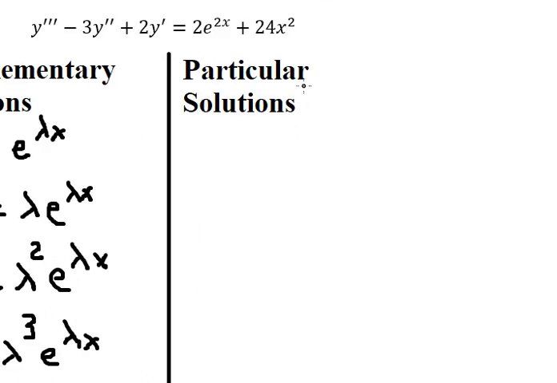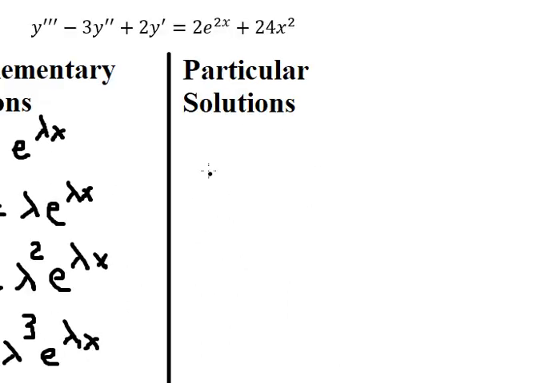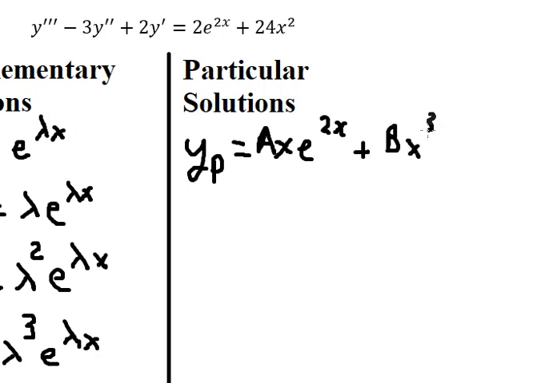About particular solutions, we can see that we have e to the power of 2s, and because this one repeats again in here, so we need to put a s e to the power of 2s. In this one, we don't see y, but we want to create s square. So that means we need to put bs to the power of 3 plus cs square plus ds.